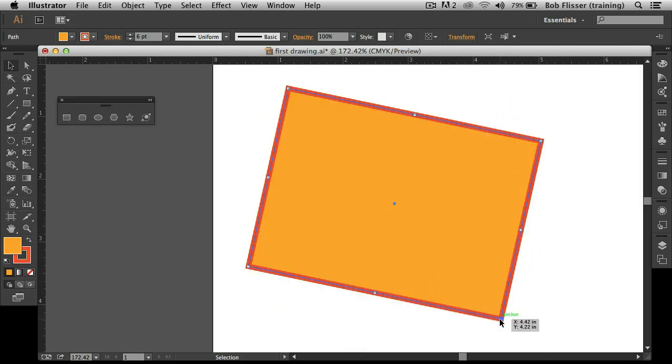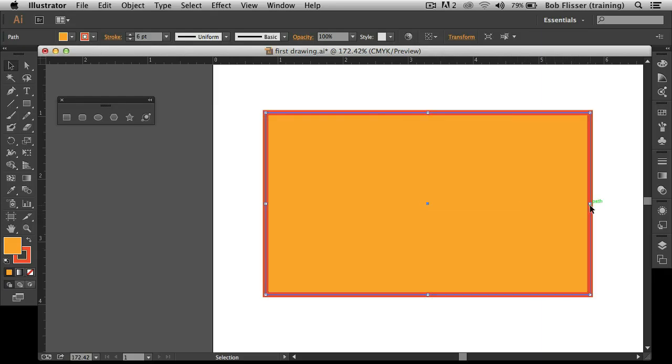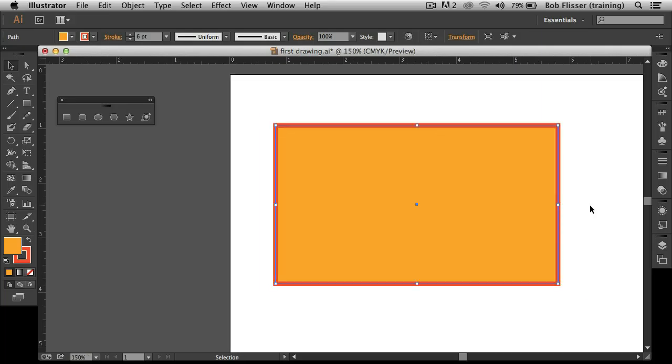Now I'm going to undo that a couple of times. Just press Command Z or Control Z in Windows twice, because you can rotate to a constrained angle. That is, maybe you decide that, all right, I want to rotate this here. Let's stretch this out a little bit to make it obvious that it's not square. I'll zoom out. I'll press Command minus or Control minus. If I want to rotate this to be 90 degrees, I want it to be exact. So what I do is this.